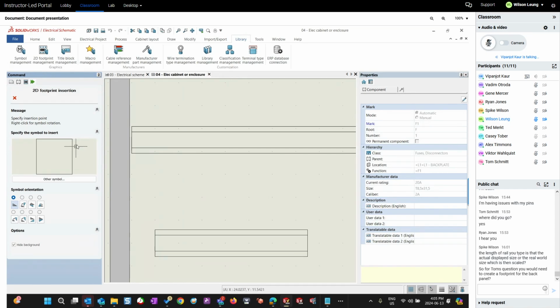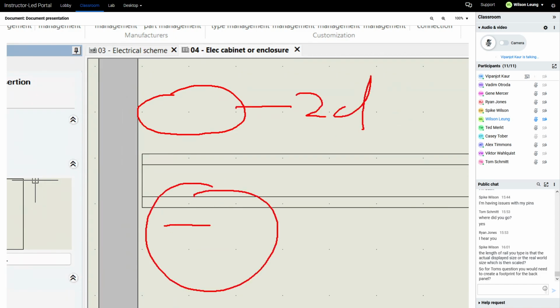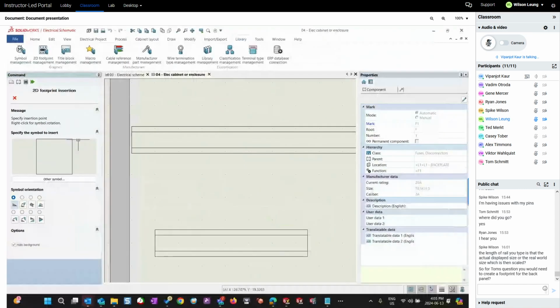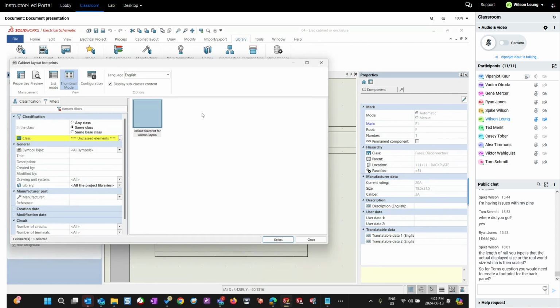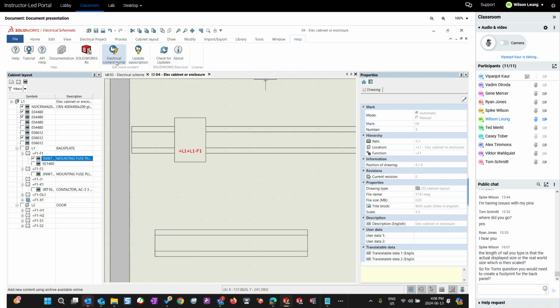They do not have a lot of 2D footprint symbols. So what they did is for every class, for the fuses class, they linked one 2D footprint. For the terminal strips class, they linked one 2D footprint. In the same way in 3D, they linked one 3D model for all fuses, one 3D model for all terminal strips. If you're not happy with it, you can click other and you can find anything else from your library if that does exist. If it's not there, you have to either create a new one or get to your electrical content portal and download 2D footprint symbols from there. Okay, Spike, I hope that answers your question.